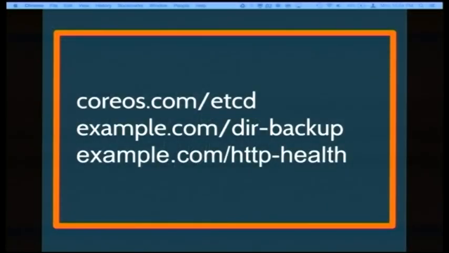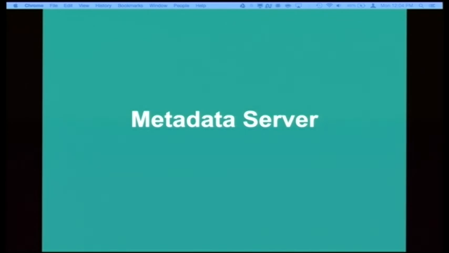And this is the diagram that I showed you earlier, but essentially the idea that you can have a container with multiple processes executing inside of it. The other piece that we thought was really important while we were thinking through this spec is we wanted to provide a metadata server specification. And the primary thing is that we wanted to have a way of extending trust and identity from the host down into the container. If you think about it, all of our Linux hosts have an identity that we trust, and that's generally the SSH server and the SSH key pair. But we haven't defined that for processes. So individual processes on our machine don't have identity.